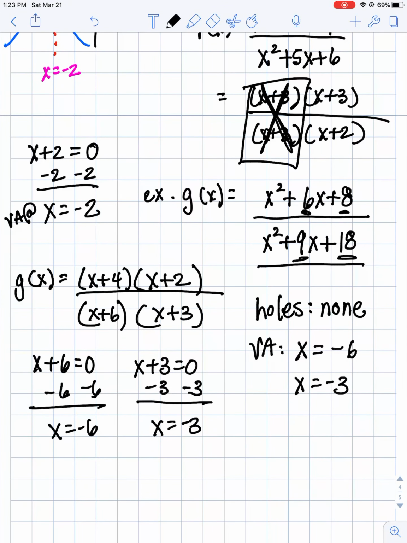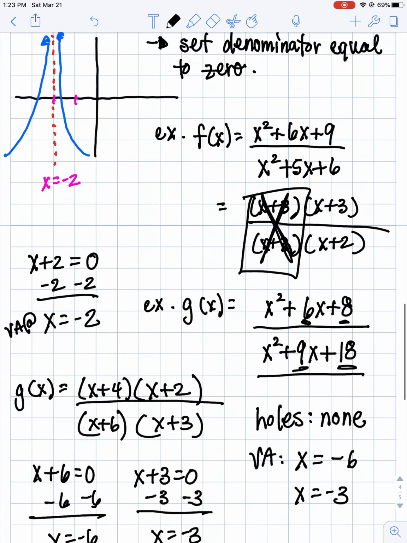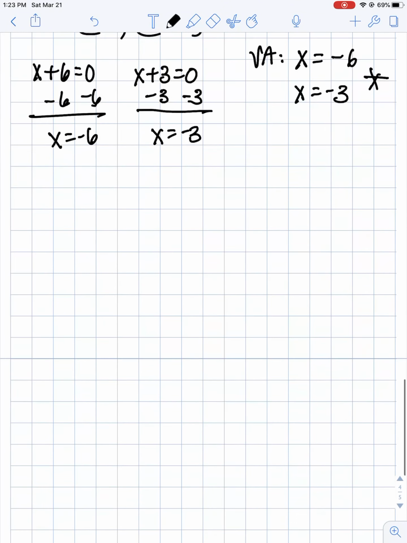And you may say, well, why aren't we going back to get an ordered pair? Why is this not an ordered pair? Because, guys, a vertical asymptote is this red line, and it's actually a vertical line. If you remember back from Algebra 1, x equals a number was a vertical line. So this is literally the equation for a vertical line, which is your vertical asymptote. Okay, so those first two. Next one is the horizontal asymptote.